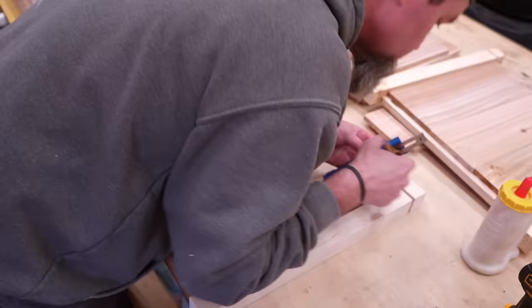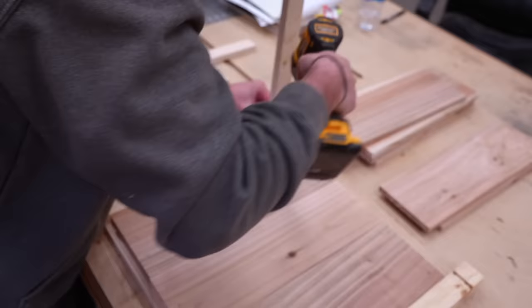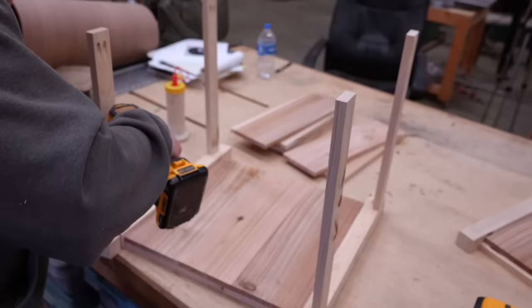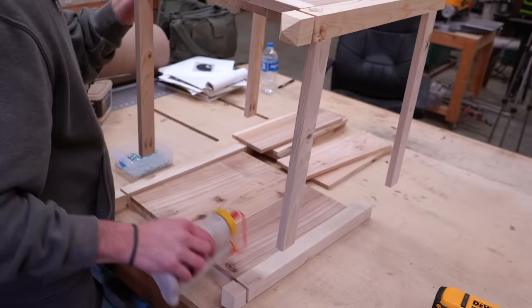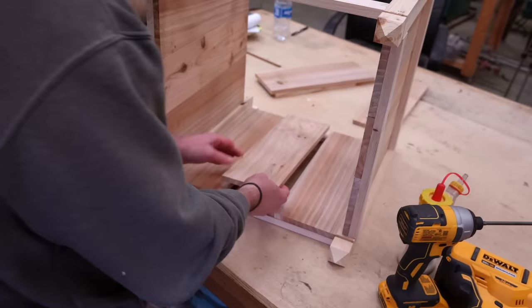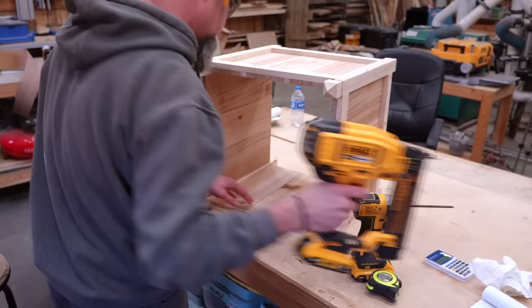Make sure to clean up all that excess glue at the bottom, then repeat the process for our second frame — these are going to be our base frames, so everything else will attach to these. Measure the same distance as before — one-quarter inch down and an inch and three-quarters up — as guides for the crossboards. With our frames face down, install the crossboards the same way we did when building the frame: top board aligns to the top mark, bottom board to the bottom mark. Once all four crossboards are installed, take the remaining pre-assembled wall, place it face down, and attach. And for those of you who make garden or home decor items to sell — what kind of odd or neat requests are you getting? Throw them in the comments; it may make a good build video.